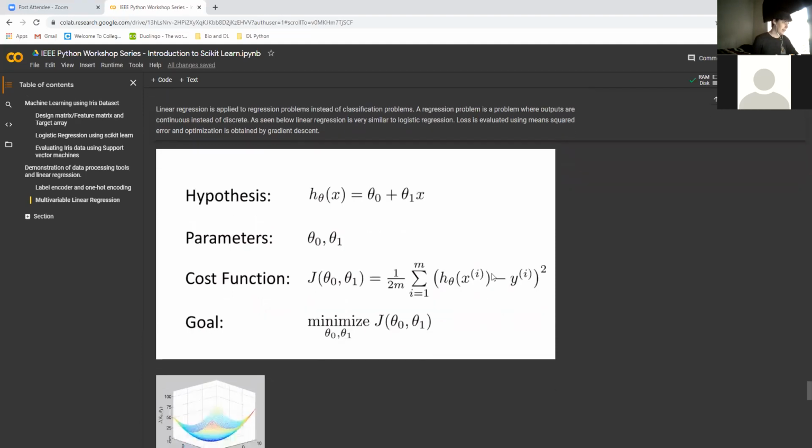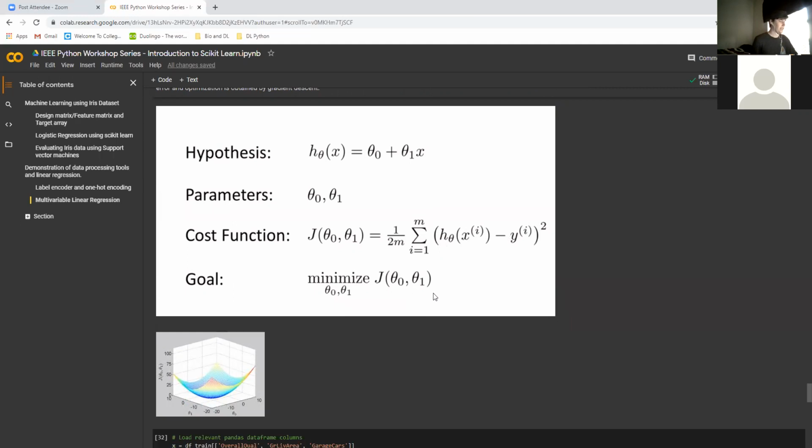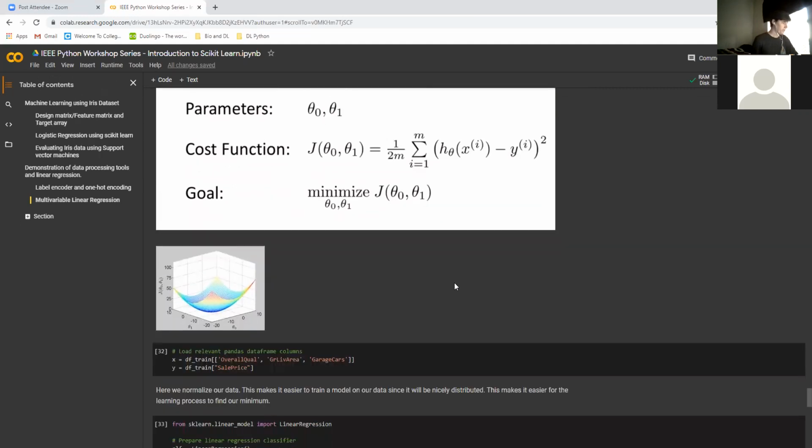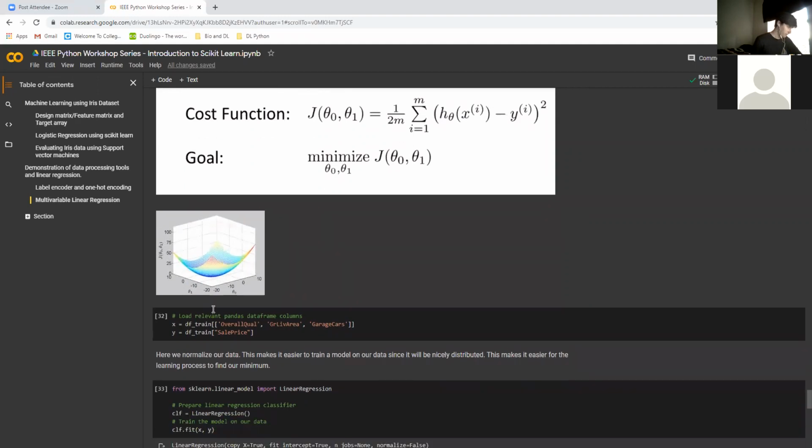And so we're finding the best possible slope for each parameter. And then earlier, all this cost function is saying is it's comparing our predicted values against the true values, and then we're minimizing that difference to find the best possible parameters. So basically all this is showing is that this is a convex function, and so it only has one global minimum. And so that single global minimum is the best possible values of our parameters that we can use to make a prediction using machine learning. So we'll probably start somewhere up here, and then using gradient descent, we'll just hop down and find our way to the global minimum.